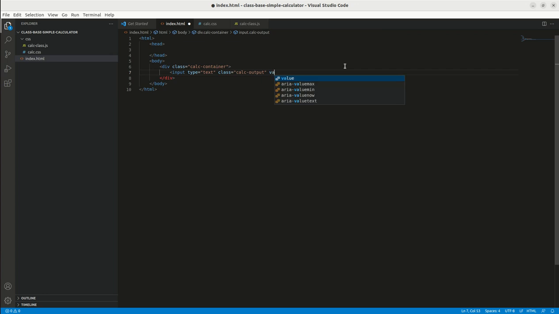Then value, I will not add the first value. It's just an empty one. And here I will add a button, a series of buttons, like, let's say, type button, and then I will add, maybe not for now, we're going to use 7.